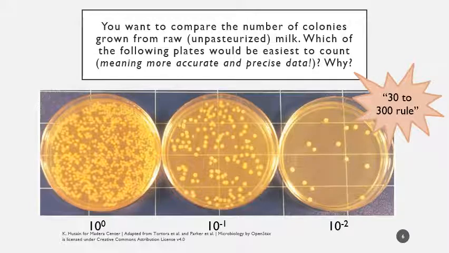So in this example that we were looking at in class, when we raise anything to a 0 exponent, it just means 1. So for example, this original culture, 10 to the 0, that's not diluted at all. It's just 1. But the next one, 10 to the minus 1, that's a 1/10 dilution, or a 10-fold dilution. The next in the series is 10 to the minus 2. That's a 100-fold dilution, or 1/100. And again, we're doing this so that we can find a plate that has that good 30 to 300 range of colonies, that's precise and accurate, and that we can then figure out something about the original culture.